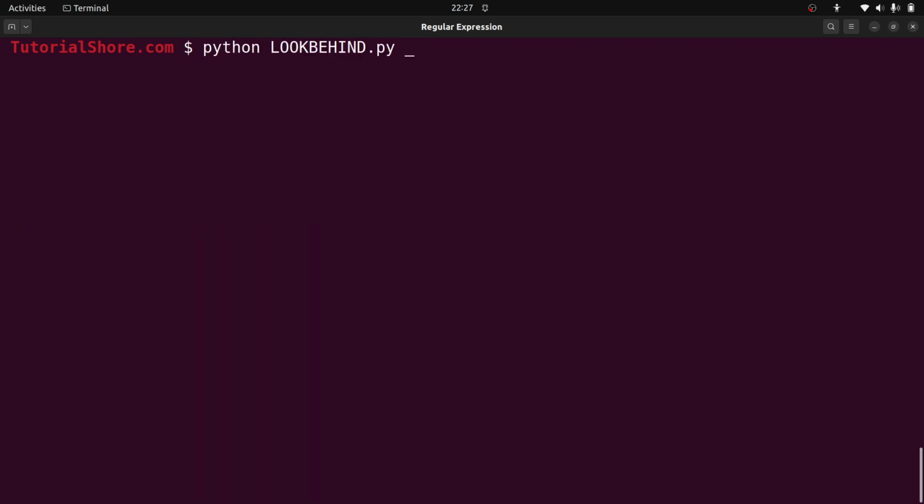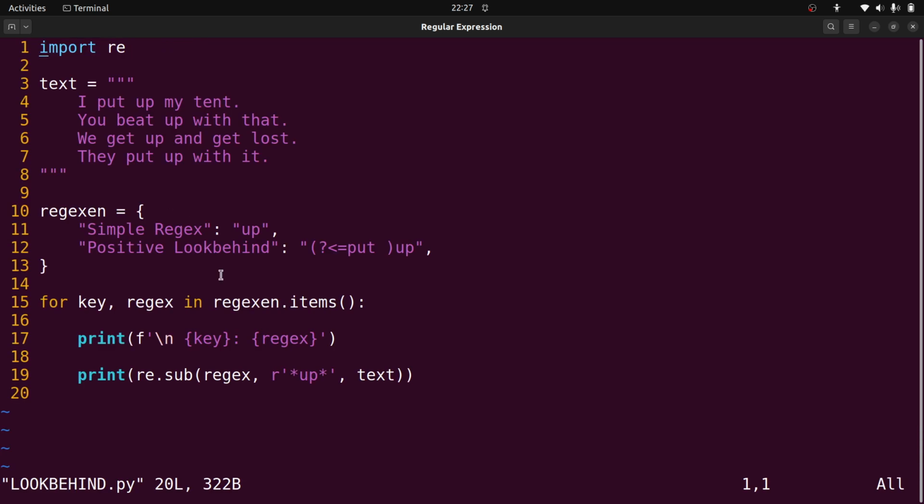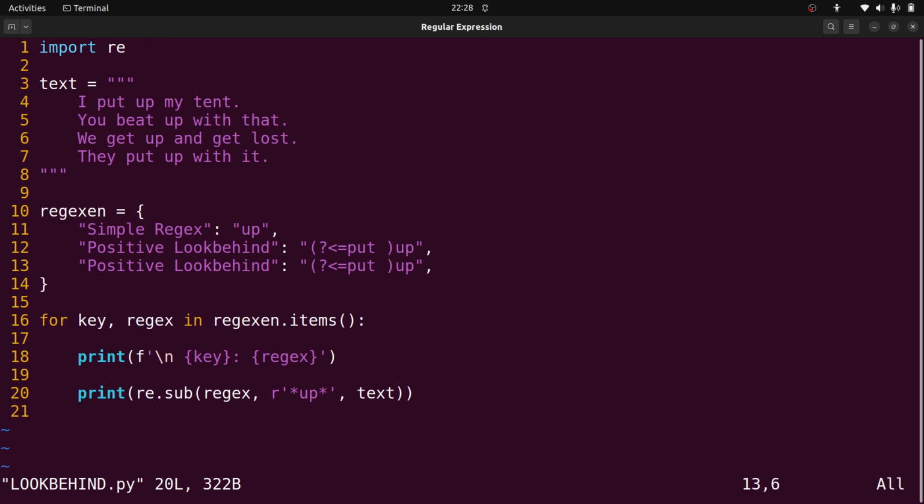Now we want another one. Basically we want to look for UP which is not preceded by put. The previous case is the positive look behind, which is preceded by put, but next we want a negative look behind. In that case we don't want put before UP.